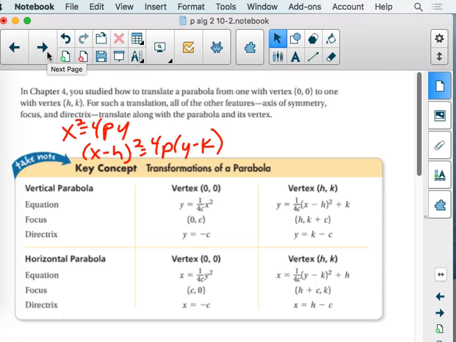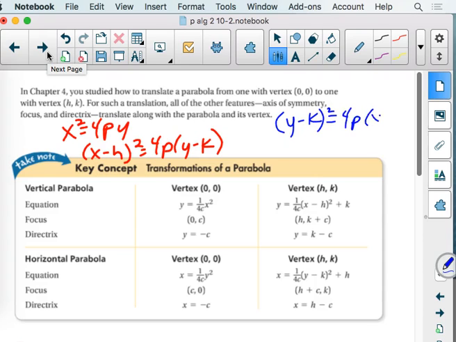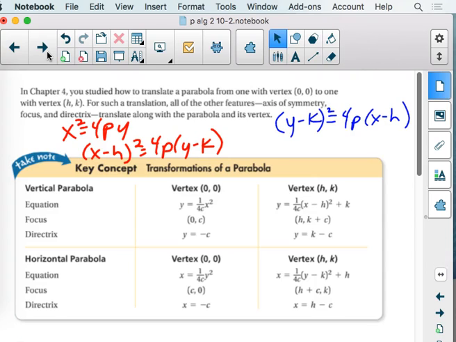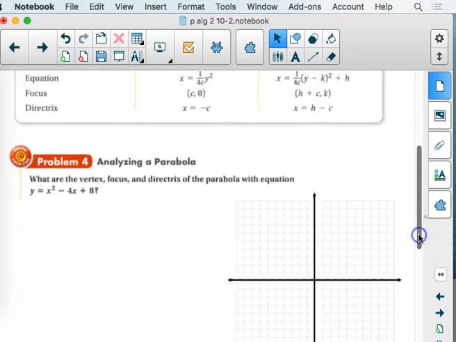So if we do this for our y squared, it would look like that. So we're translating these right and left. And like I said, I don't necessarily use this paper a whole lot. Think about what we were doing, it'll go a lot easier. So now, what's going to be a big change? We really have to think of how p is the directed distance from the vertex to the focus. Because it's not going to be so plain and easy as it was before when we have an H and a K.